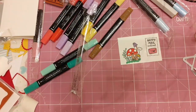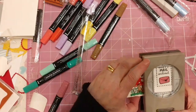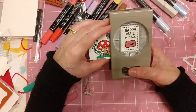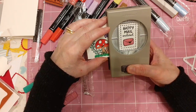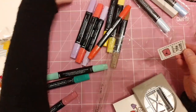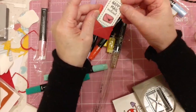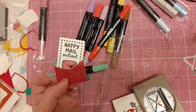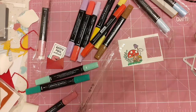Gently there. Okay, now the Happy Mail. That fits beautifully with the postage stamp. So my idea is that I'm going to cut this out with the postage note stamp. Let's see. And I'm hoping that that fits in my envelope. So let's just, what's happened to my envelopes there? So I want this to come out of here, the Happy Mail. So I want it to come out like that. So we're going to have the happy mail, and then we want the scene. So cut that scene out first.